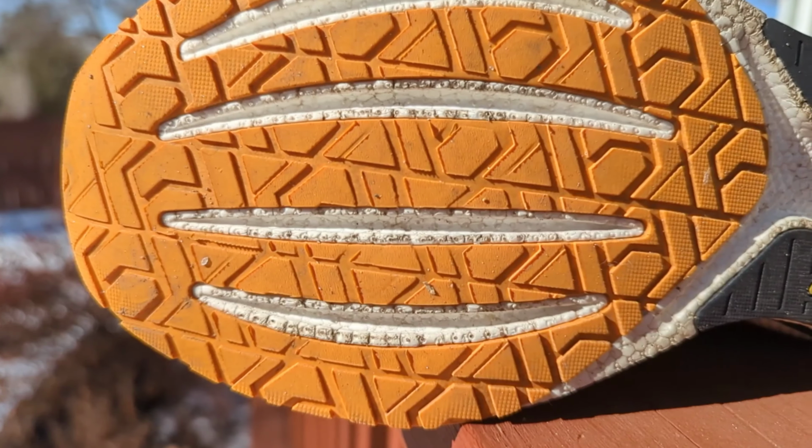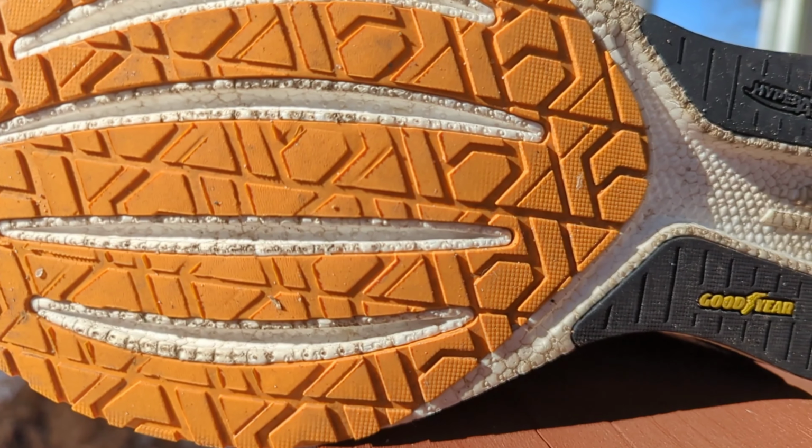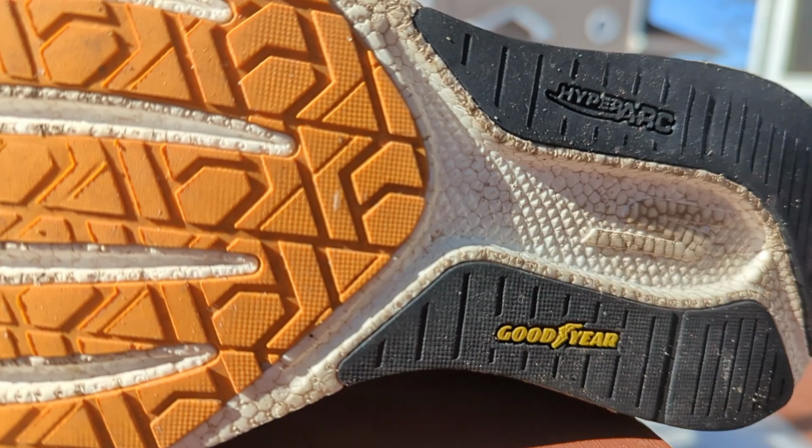Build quality is great. No issues after 170 miles at all. The outsole rubber is lasting a very long time, and you can tell from the B-roll here that it just has very little wear. I really expect the outsole to last the entire life of the shoe, a very long time.